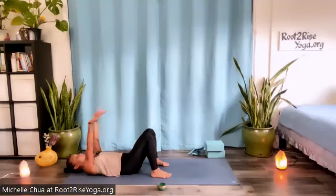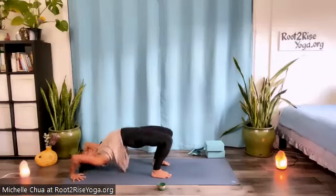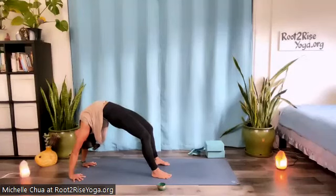Slide the upper arms underneath, maybe clasp the hands. For upward bow or Urdhva Dhanurasana, hands alongside the ears, only if you normally practice this, since we didn't really work up to it. Take your last back bend for 5 or more deep breaths. Remember to keep your legs parallel to each other.